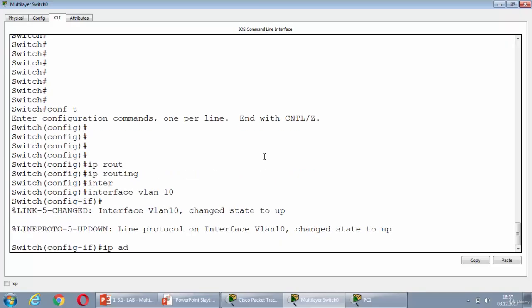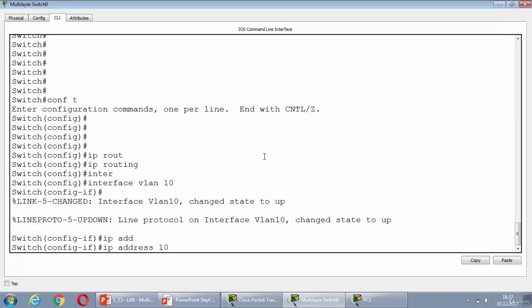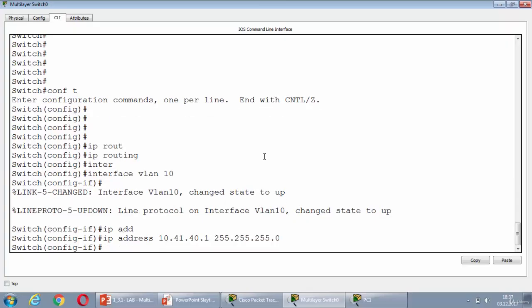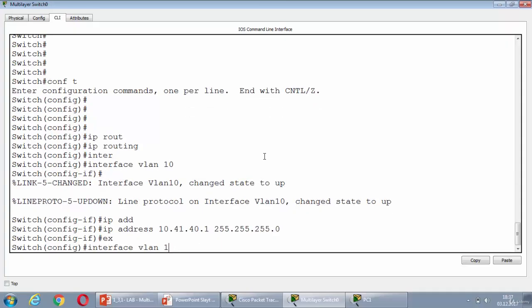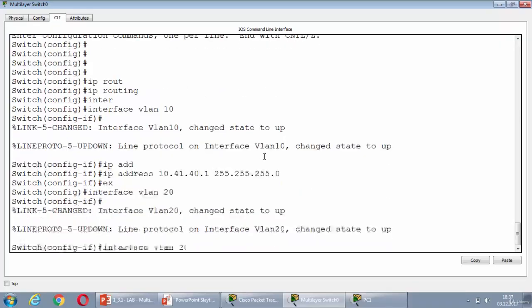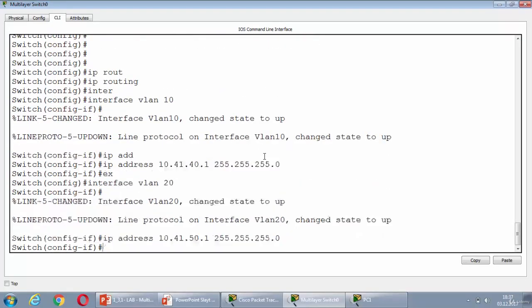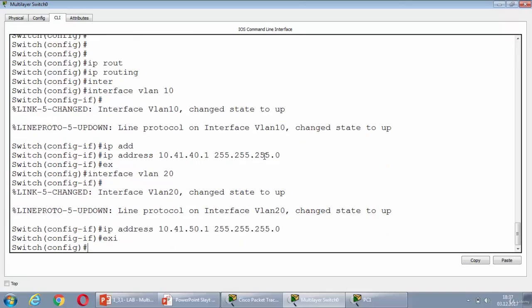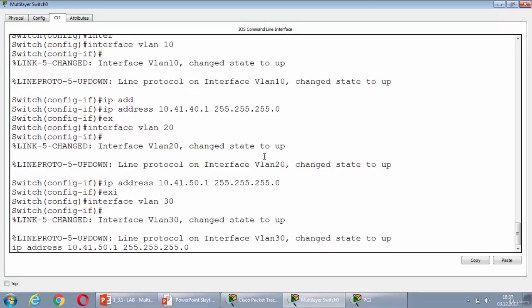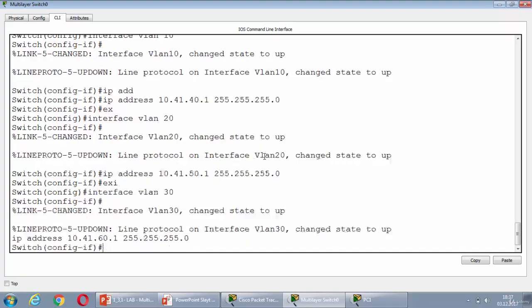Interface VLAN 10 will have an IP address of 40.1. Then VLAN 20 will have an IP address of 50.1, and VLAN 30 will have an IP address of 60.1.